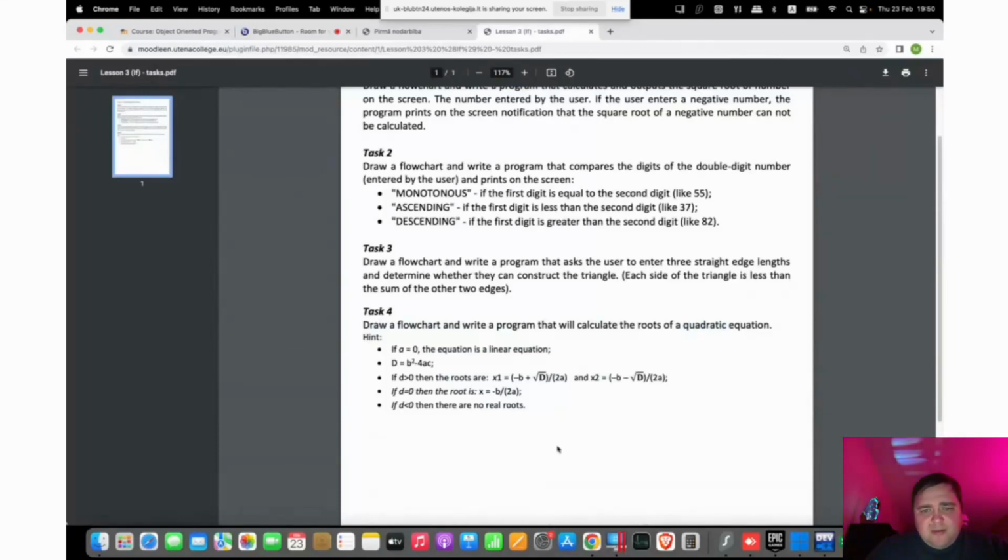It's like x squared plus something equal to zero. And we can have three cases. First of all, we calculate d, the discriminant, and then based on its value, if it's zero, if it's less than zero, if it's bigger than zero, we show that there are no roots, so no solutions, there is one solution, or there are two solutions.